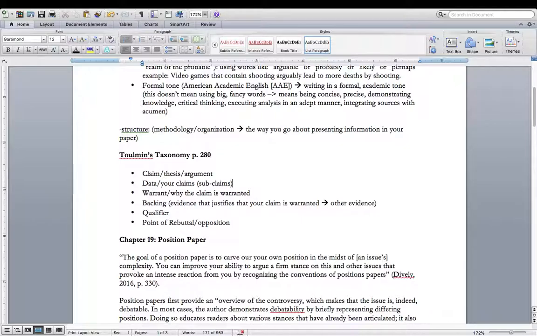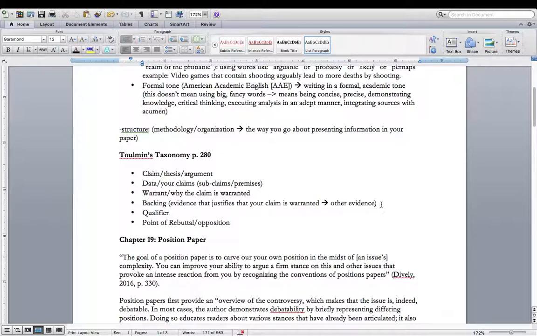So you have your major claim, thesis or argument, and then in support of that, you have, okay, I'm arguing this, and to support that, I have this subclaim, this subclaim, this subclaim. Sometimes I know them better as premises, like you have a premise to support your thesis, but subclaim works just as well. So these are your claims, and then you have why the claim is warranted, and then the backing is, here's evidence that shows that this is in fact a debatable topic worthy of argumentation.